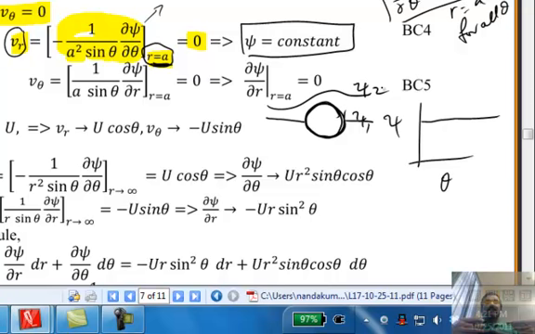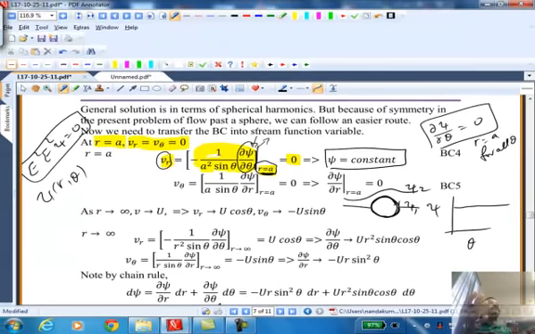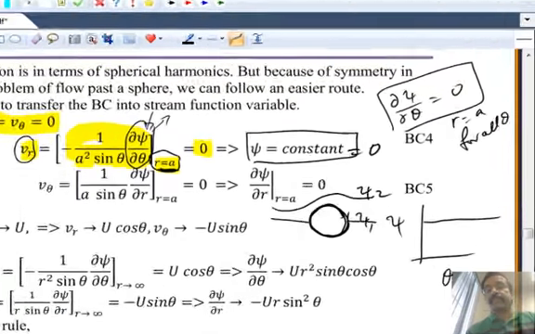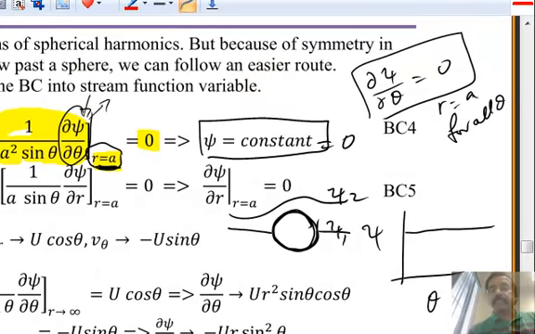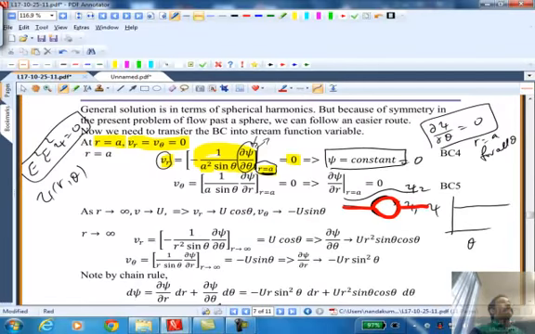Why doesn't it matter? We can understand this from here. I always have the stream function as a derivative. So if I add a constant to the derivative, does it change anything? It doesn't, right? So I can arbitrarily set the stream function to be equal to 0. So I'm going to call this streamline the 0 streamline, just as a reference. From there, I can calculate all the other values of psi. Do you understand that? Okay.